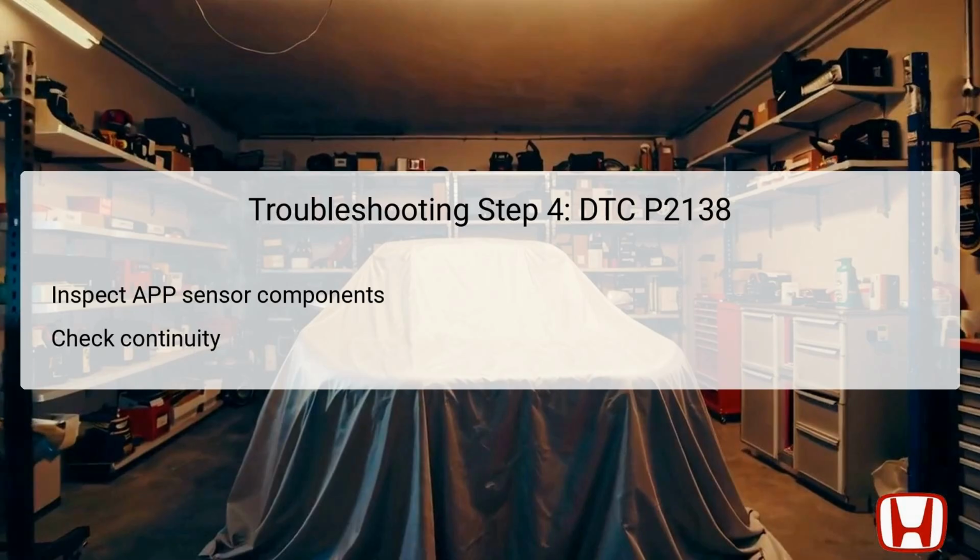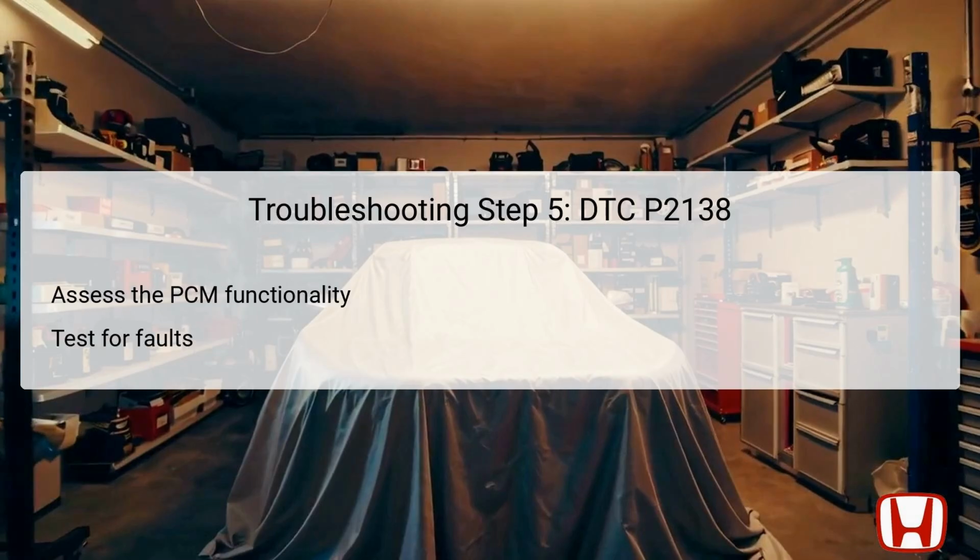The fourth step involves inspecting the APP sensor components for potential internal faults. This requires disconnecting the PCM connector and using the HDS to jump the SCS line, preparing the vehicle for a detailed assessment. The technician should ensure there is no continuity in the APP sensors, meaning they function correctly without unintended connections that could cause signal issues. If continuity is detected when it shouldn't be, this typically suggests a failure in the APP insulation or circuitry, which may require replacing the entire accelerator pedal module to rectify the fault.